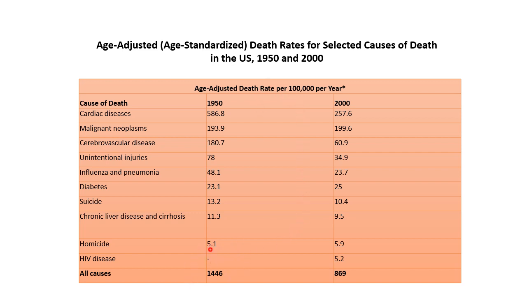What do you notice about things like HIV? Why is it 0 here? It wasn't diagnosed at the time, or was never existing at that time. So again, something that could not be diagnosed. So of course, that one's going to go up. And so again, you can look at all causes here. It looks like our all-cause mortality is going down. Population is living for longer. We tend to be healthier in, say, 2000 versus in 1950. Okay, so that's going to be a cause-specific sort of death rate.